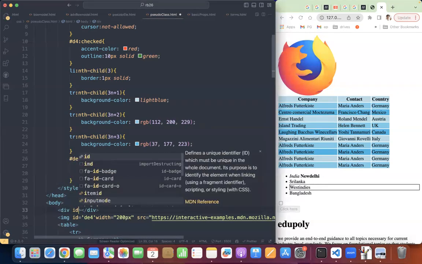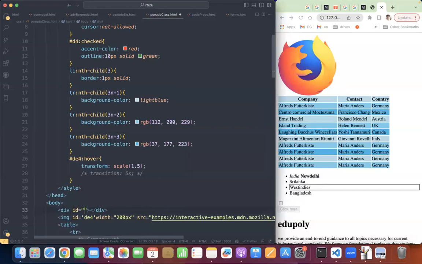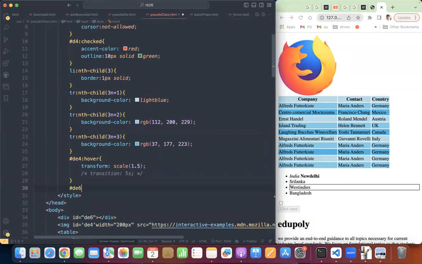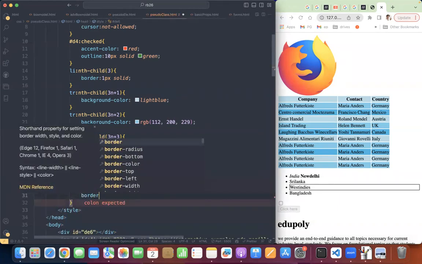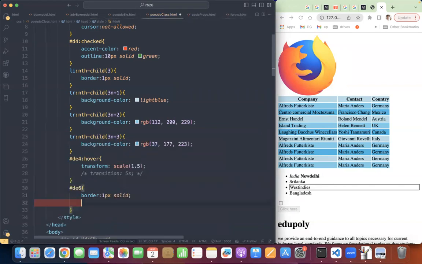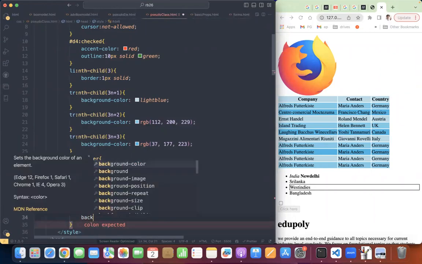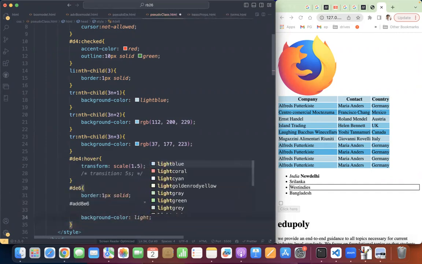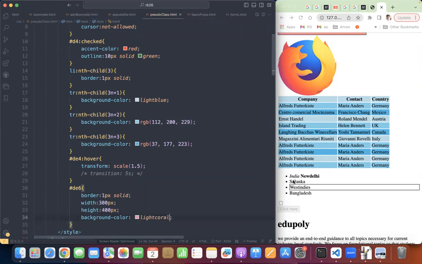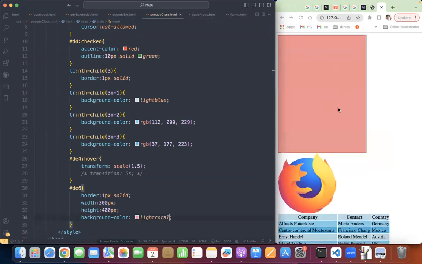Div id is equal to de6, hash de6. Border 1px solid, width 300px, height 400px, background color light coral. I have a division here. Hello. Okay.